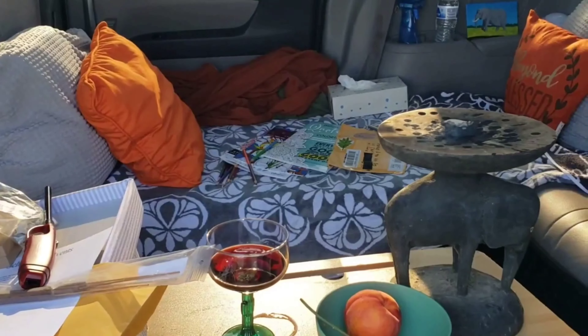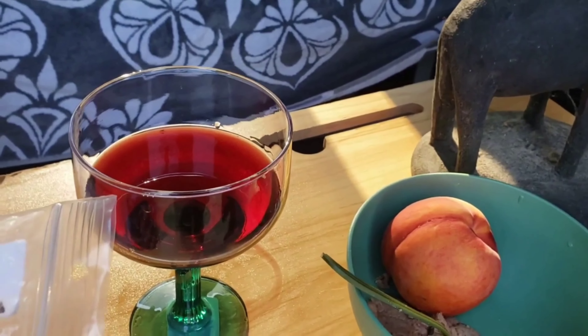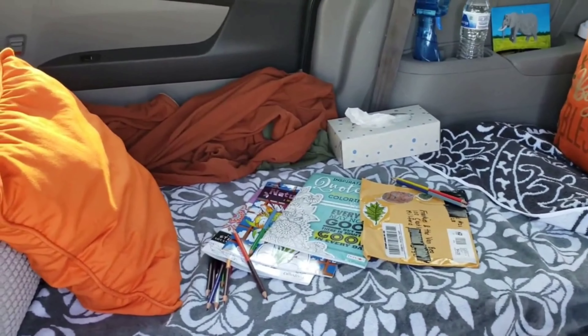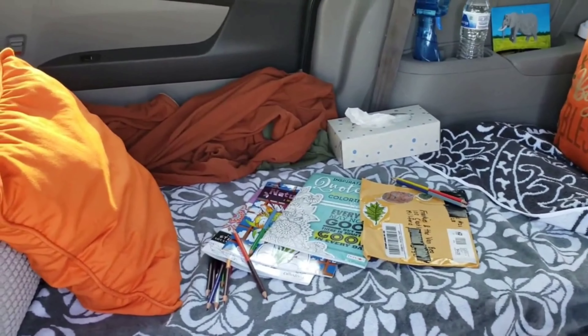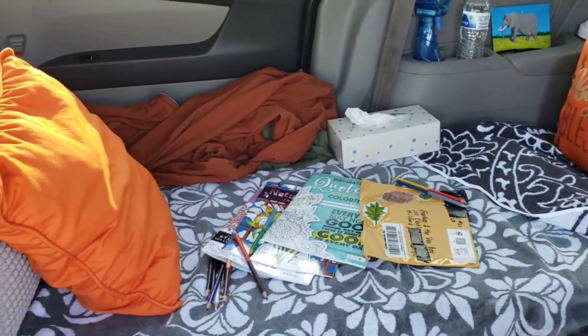Here is one of my earlier no-build van build setups. The van is a little messy — I'm at a Skoolie event, which is where people convert school buses to live in. It's one of my favorite videos but I'm showing it because I have some new viewers and I want to show my setup. You can make your little van home comfortable — it's not home-home, but you can make it your oasis of comfort.